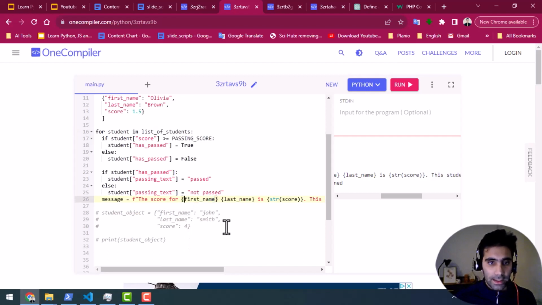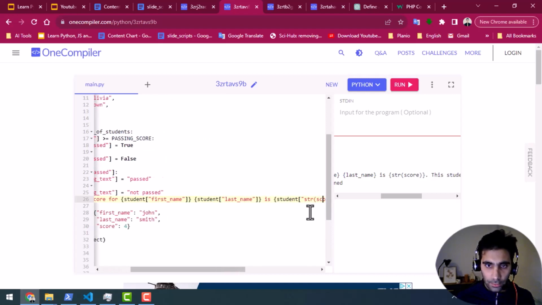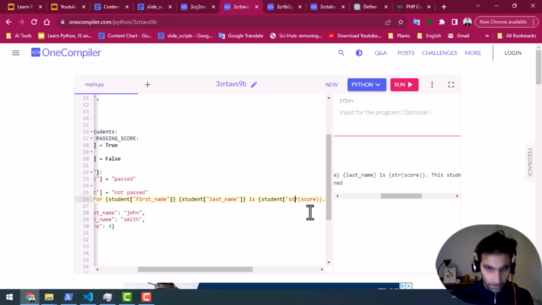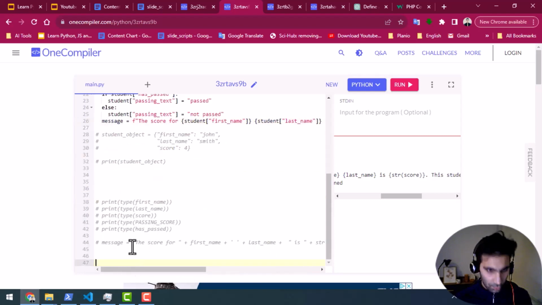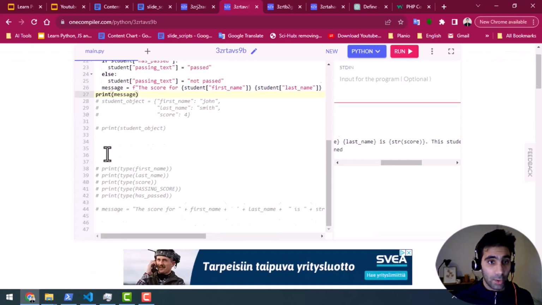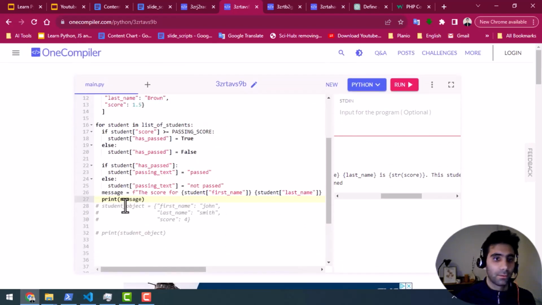So here I can say student object first name, let's do the same thing for last name, for score, score here, and so now I just need to grab print and also add it to the block for the for loop.